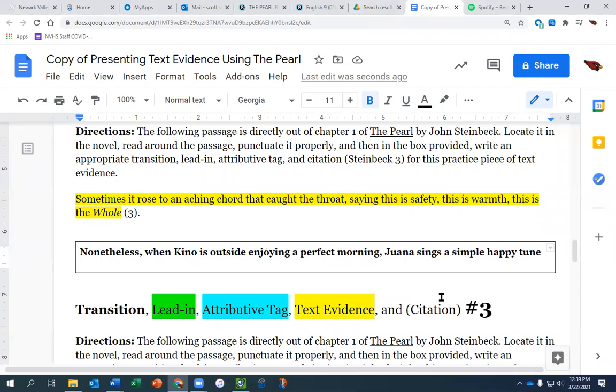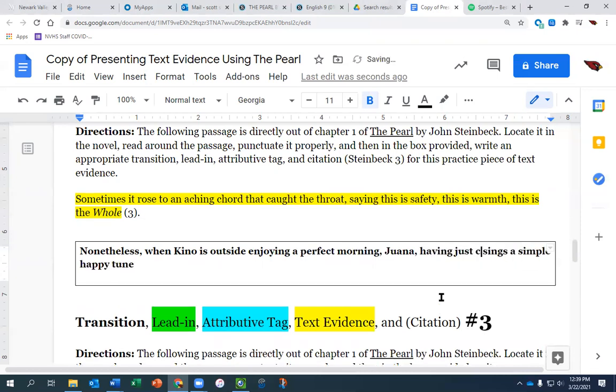There's a good opportunity for me to work in some extra information as a free modifier. Juana having just cleaned and fed Coyotito. Actually, having just started to, I'm okay with what I had before. Having just cleaned and fed Coyotito, comma, sings a simple happy tune.